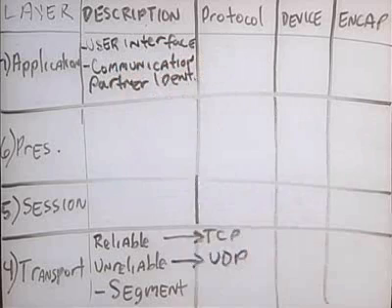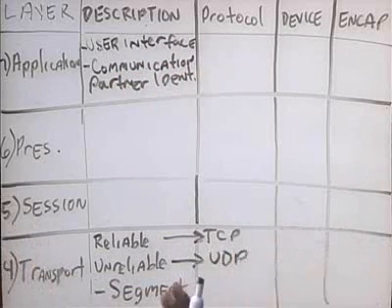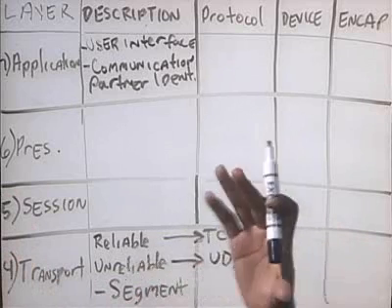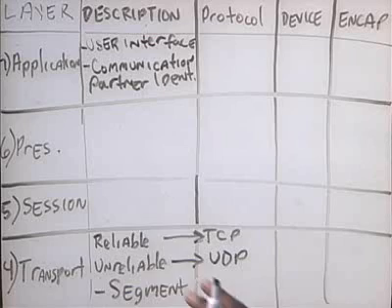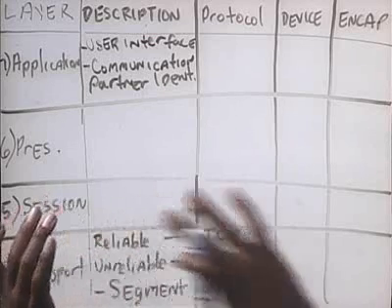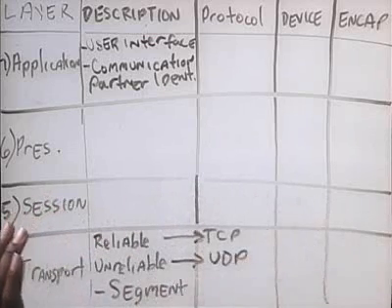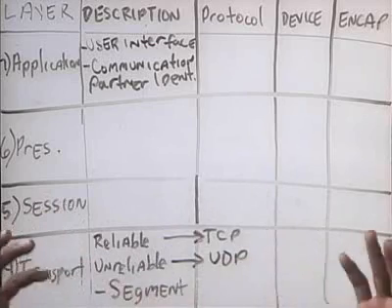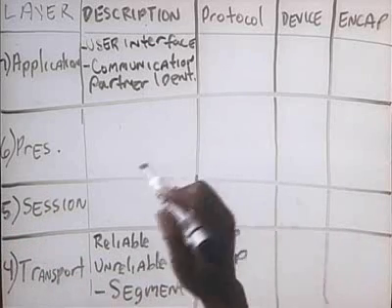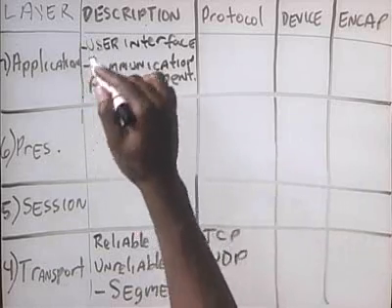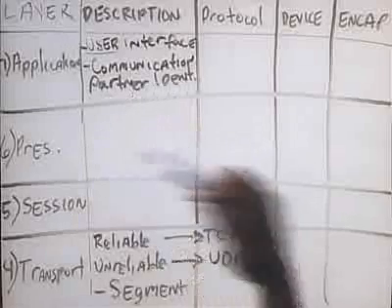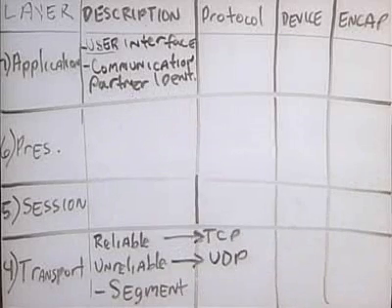In other words, say for instance, you're on a web page and you point and click on a particular link. Once you've clicked on that link, you're identifying the server at some other remote location that you actually want to communicate with. So by clicking on that link, you're identifying the communication partner. Through that user interface, that browser window, you're identifying the communication partner at the other end.